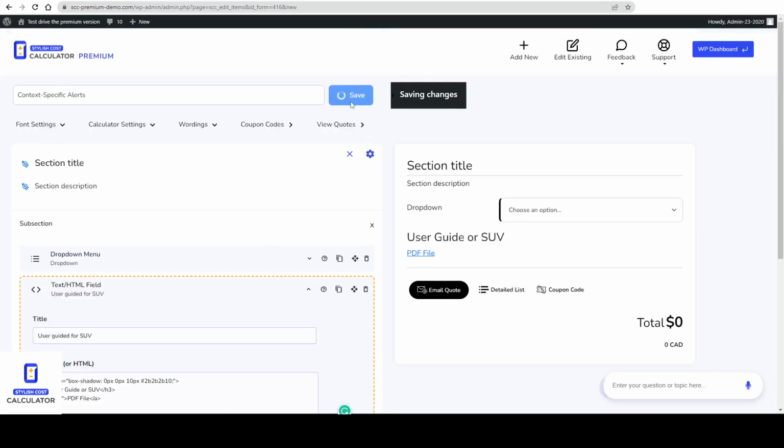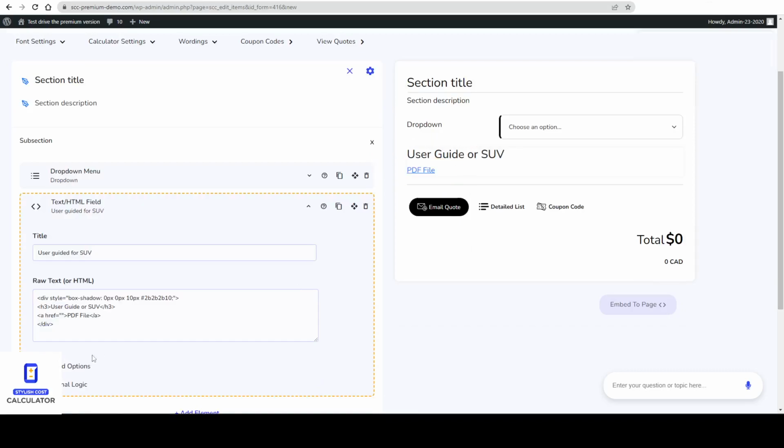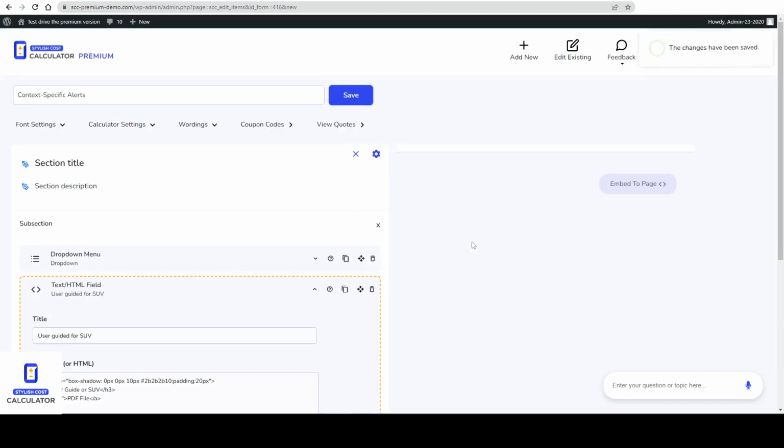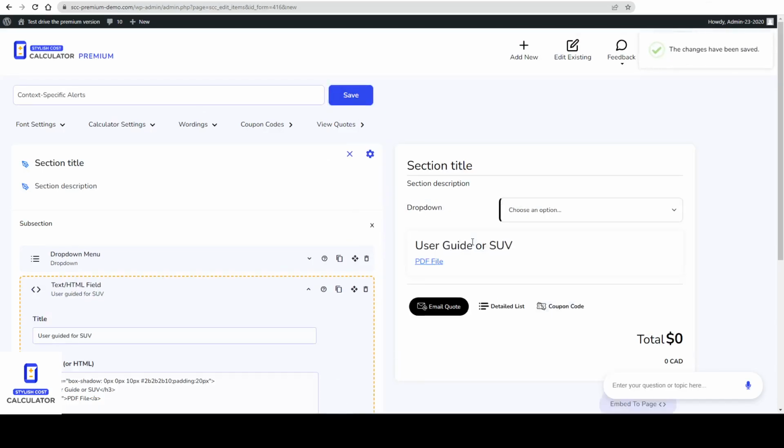Now let's see what it looks like. Might have to add some padding, see it lacks a little bit of padding. So we're just gonna go here and add padding, 20 pixels. It should start to look pretty good. There we go.